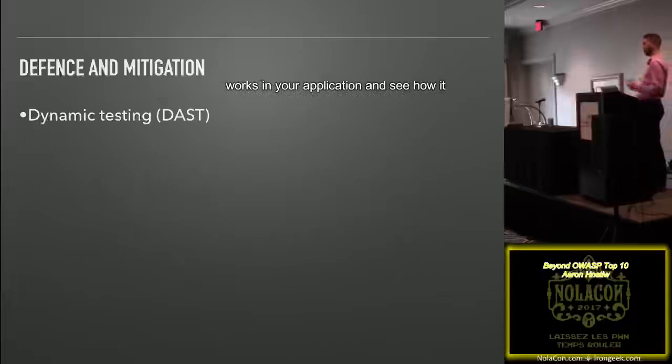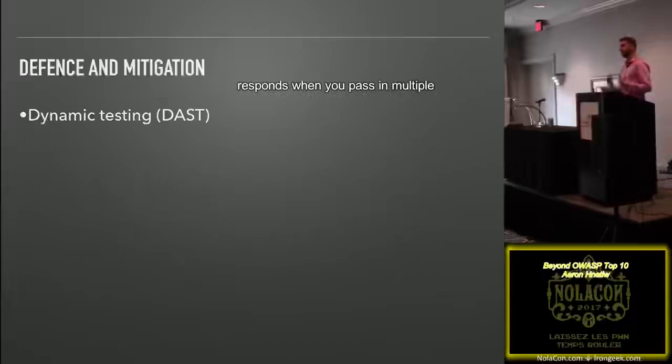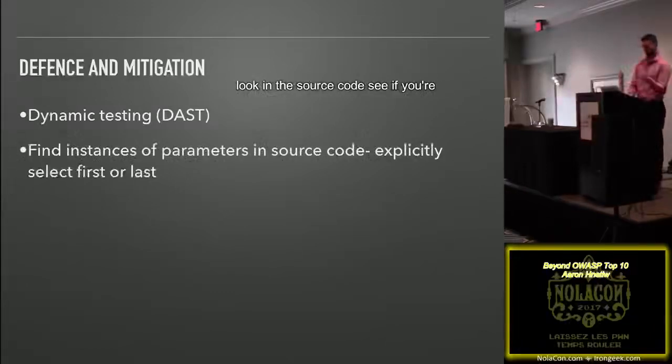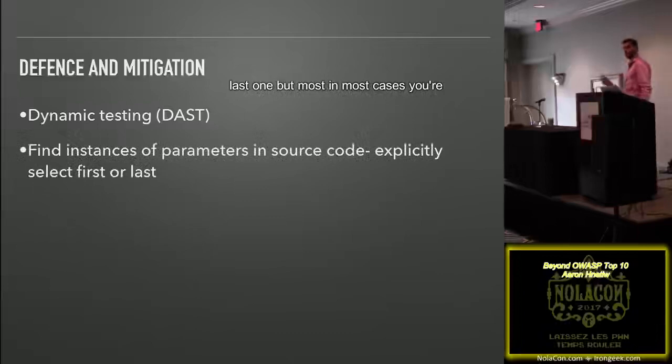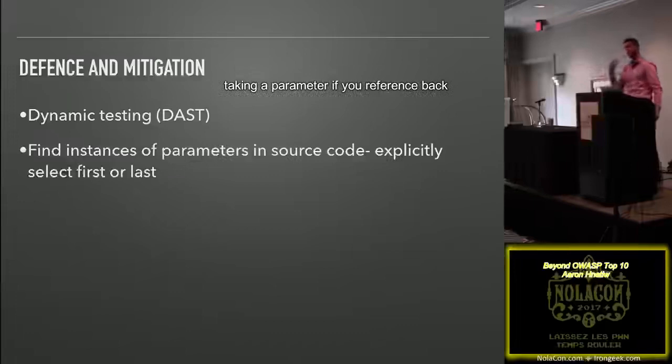So just test to see how this works in your application, see how it responds when you pass in multiple parameters. Again, like I mentioned before, look in the source code, see if you're explicitly checking the first or the last one. In most cases, you're going to see that the application's source code is just taking a parameter. It's not taking the first parameter, it's not taking the last parameter, it's just taking a parameter.